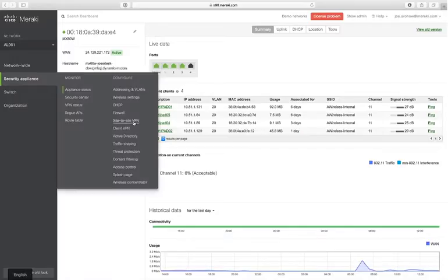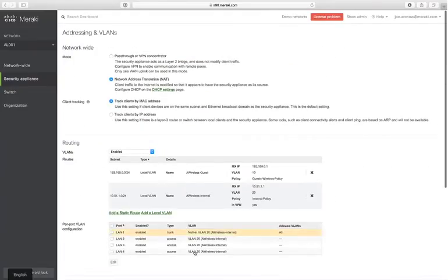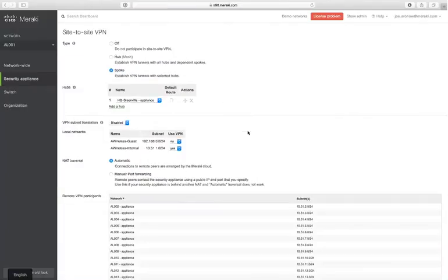And from there, we've got this firewall that's online, talking to our network and talking to the internet. And then we've got our VLANs configured, our guest and internal VLANs. And we've got port configuration of how those are actually lined up to the ports on the box. So we have that internal routing infrastructure. We have that internet routing infrastructure.